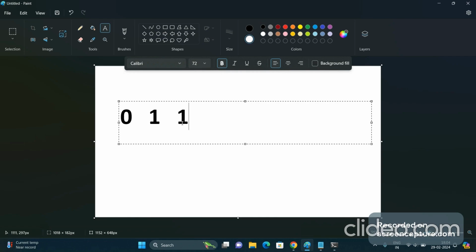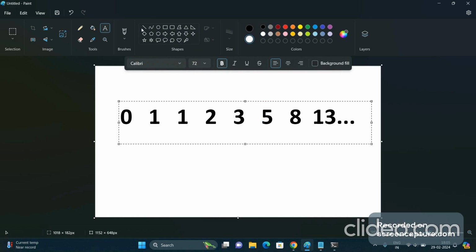The next number is the addition of the two previous numbers, that is 1 plus 1 is equal to 2. The next is 2 plus 1 is equal to 3. Then 3 plus 2 is equal to 5. Then 5 plus 3 is equal to 8. Then 8 plus 5 is equal to 13. This is how the Fibonacci series continues.